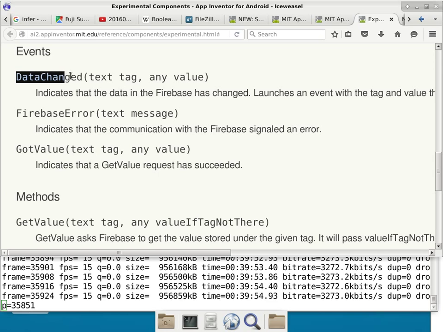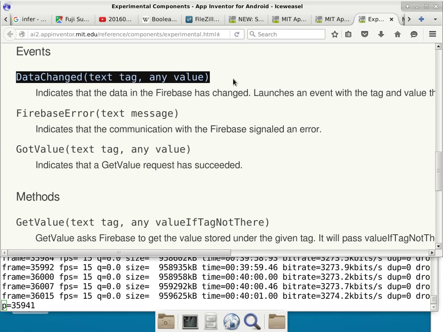The first one is really interesting. The first one is called data changed. So that means your application is getting an event. It will raise an event when something has changed in that particular database, which means you don't have to poll the database. You don't have to ask the database again and again, like, okay, did something change? Did something change? Did something change?